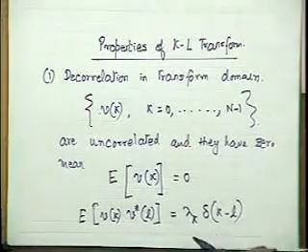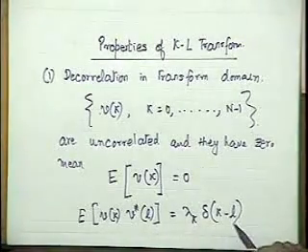Now decorrelation is a very important thing. If in the transform domain the vector which I get is decorrelated, then obviously I need to take only a few vector samples from the transform domain in order to reconstruct my original vector. And it is found that if it is correlated in the original domain, it is decorrelated in the transform domain. This we have been seeing for the other transformations also. Now, how to prove this is very simple. I will give you the simple proof of this.